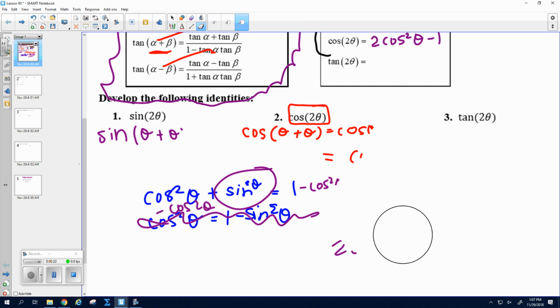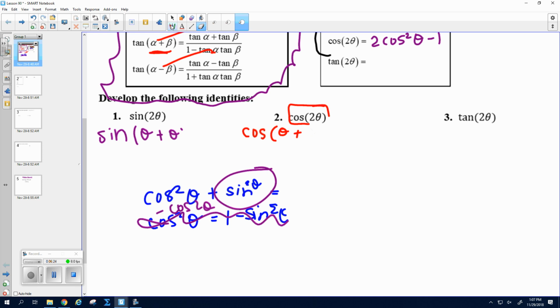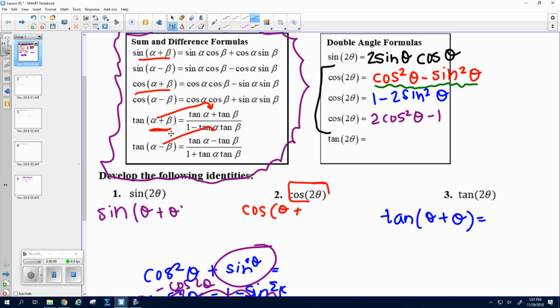Never have enough room on these. So tangent of 2 theta. We're going to do the same thing. We're going to write it as theta plus theta so that we derive it. So we got to memorize this formula by tomorrow, right? So it's tangent A plus tangent B all over 1 minus tangent A tangent B. Make sure you make a little flashcard, whatever you need to do. That would be this one right here.